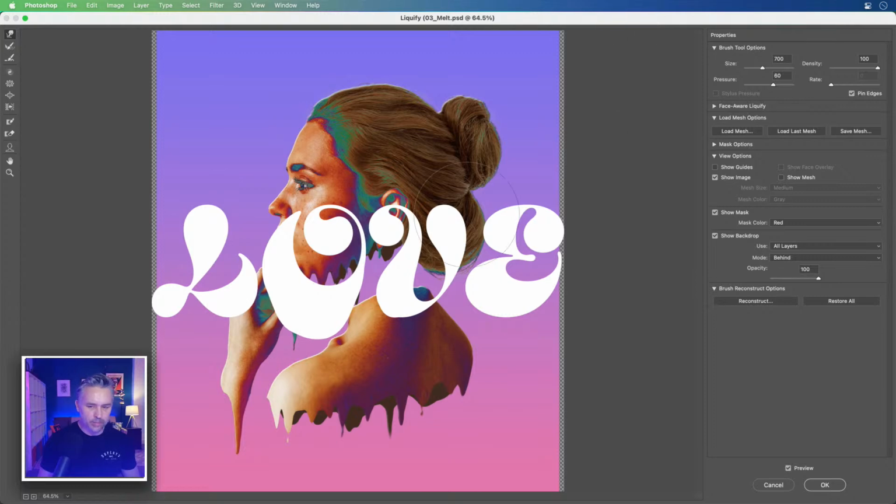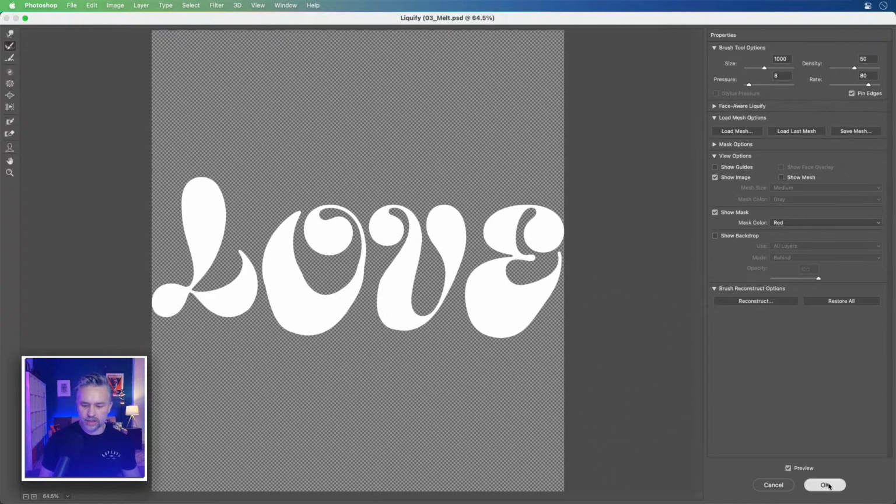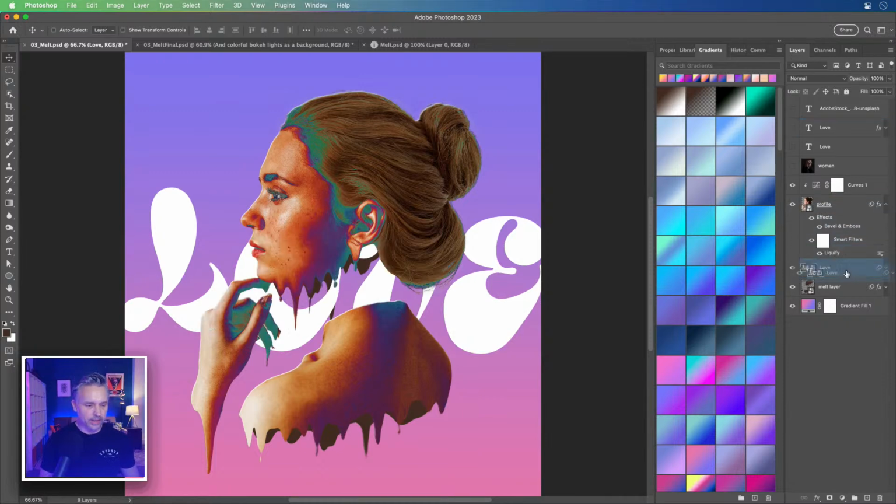Again, like it's melting, but not anything too crazy, because this font already has this great look to it to begin with. So does it need a lot going on here? Not really. In fact, we're going to reconstruct some of this because I almost made it look too distorted. So here I'm just pulling down parts of that letter, doing something like that. And there we go. Let's put that behind. And we'll start playing with this some more.